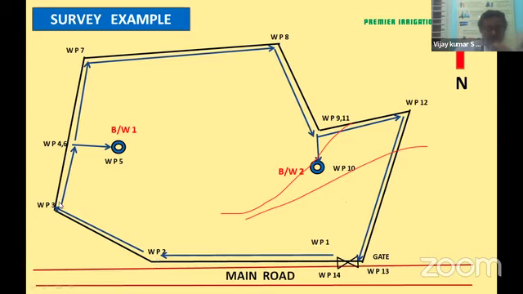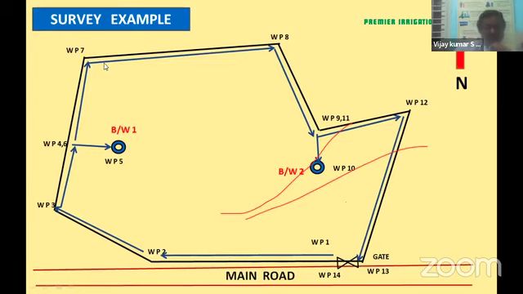Then I came to waypoint 3. Then I come to waypoint 4. Why did I stop at waypoint 4? I am seeing that I have a water source or a borewell over here, which I have to locate, because for my drip irrigation system, I need a water source. So therefore, I will go from waypoint number 4 to waypoint number 5. And from waypoint number 5, keep in mind, come back to waypoint number 6. That means you have tracked the first borewell. Then you go to waypoint number 7.